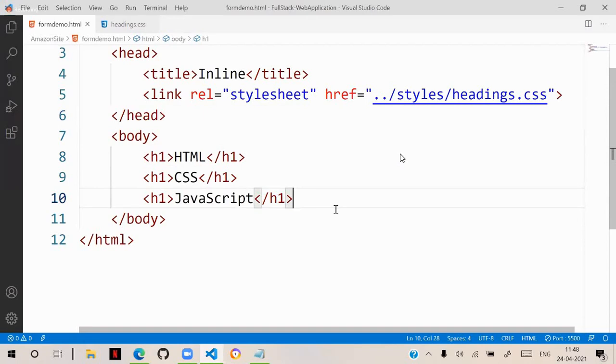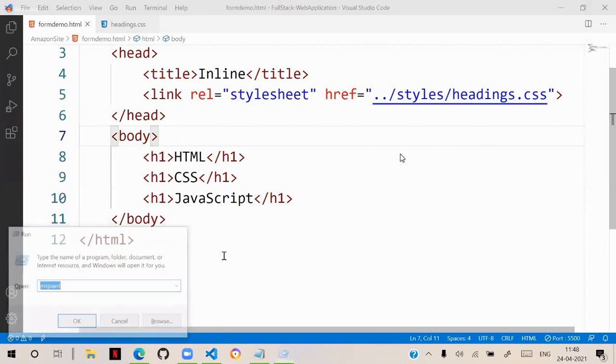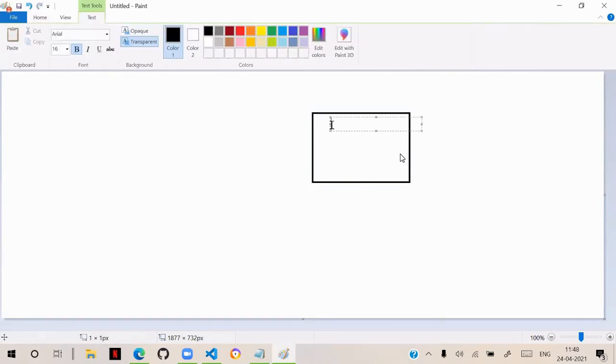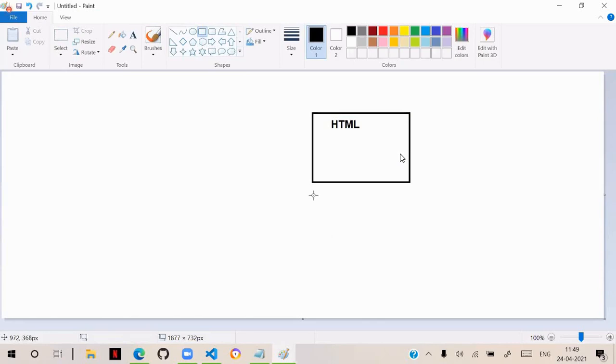The problem with the external style sheet is that if you use a separate style sheet, the number of requests for the page will increase. You have one HTML page and one CSS file. Two files are present now.